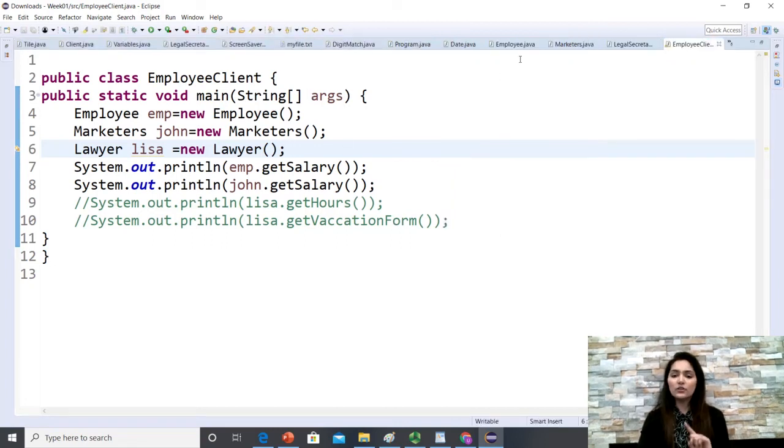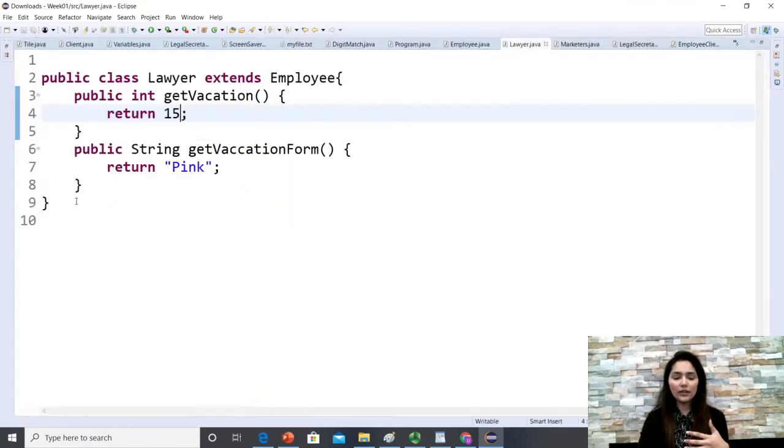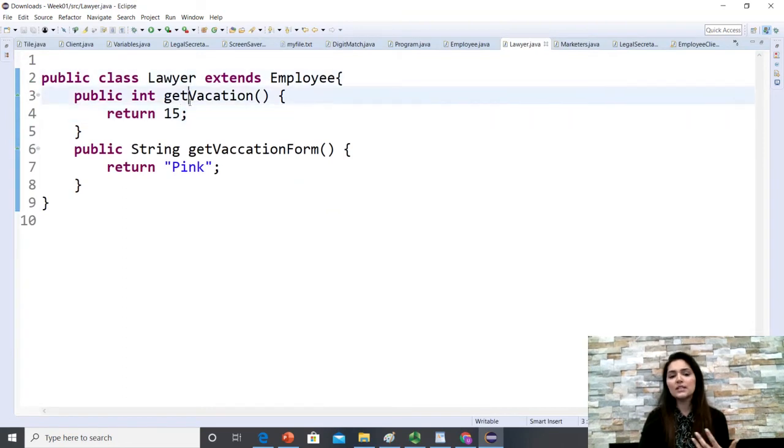Again, you can use the super keyword for other things as well. If you recall from our last video, there was a lawyer class where we made a change, get vacation days. Maybe in the future, the basic employees are getting 3 weeks of paid vacation. Again, you don't want to mess with the lawyer class.